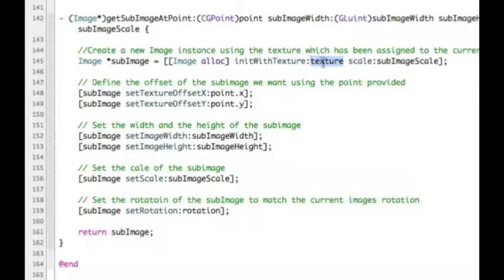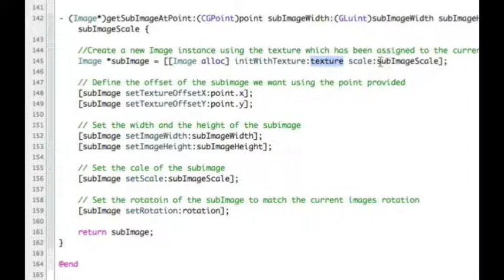Okay. Again, there's a risk here we need to remember, which is that this new sub-image object, which we're going to be creating and passing out, is referencing the texture inside this image. So if we ever destroy this image, it will destroy this texture that goes along with it. And that would then mean that we are destroying the texture that this new image object is using as well, and so there could be problems. So you need to remember that when you're creating images from other images, you need to remove the images in reverse order so you don't end up with a bad alloc. So you're trying to access memory that's already been freed up because the texture has been deallocated.